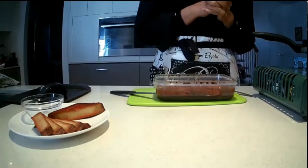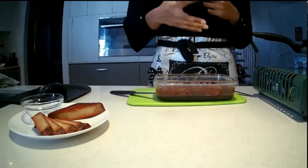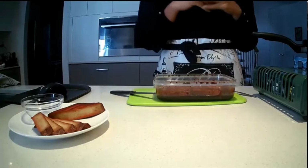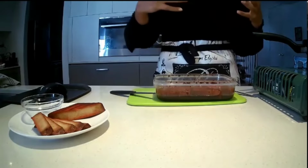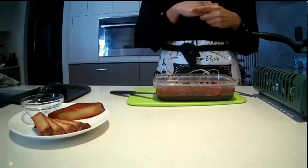The next thing that goes in there is 2 teaspoons of salt, and that's just to give a little bit of flavor to the tofu. Tofu is quite plain. It's like a blank canvas, I say, because it will borrow the flavors of anything it hangs out with for a little while.